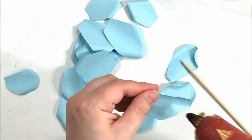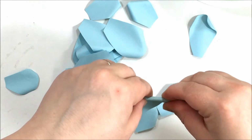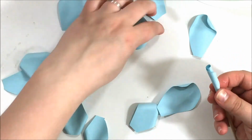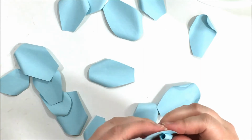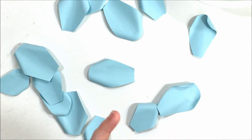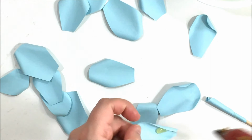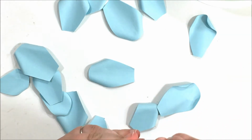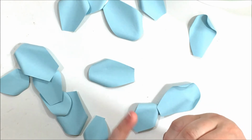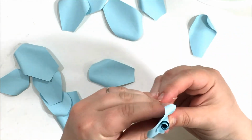So put on a little bit of hot glue. Be really careful not to burn yourself. I burn myself every time, but you know, try. There. And then go ahead and take another one and do the same exact thing. You're just going around your stem. All right, so now once you have the center made, now you can start placing your petals.